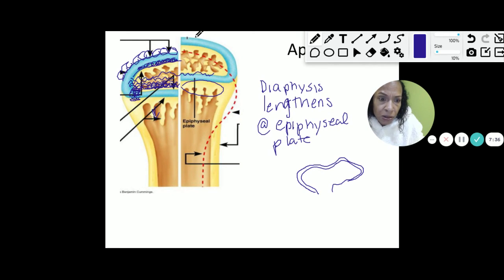Now, this is going to stop eventually when you are mature, and this upper region of cartilage will no longer be reproductive and no longer have stem cells that are active, and just exist as a band of cartilage that conveniently helps protect the ends of your long bones in joints. So that becomes the articular cartilage. And so that describes the lengthening of the bone.